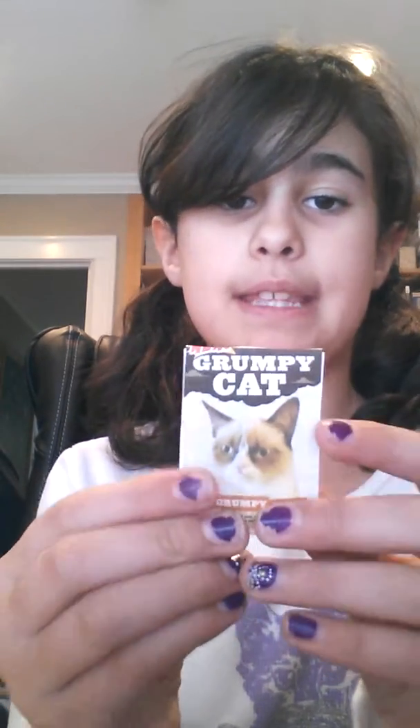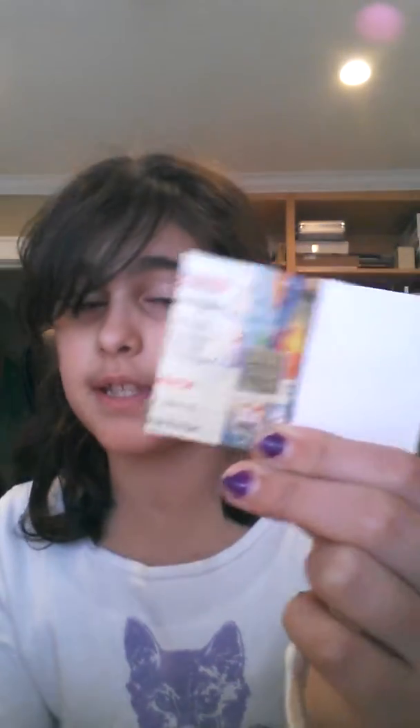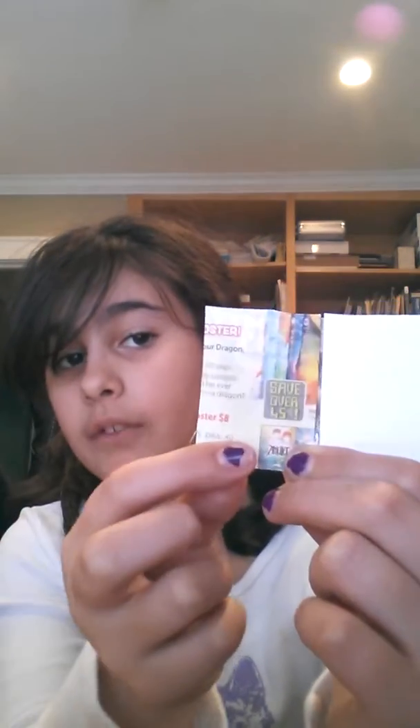The next step is taking your tape or duct tape and putting these two pieces together and taping them right here so that when you open and close it they're attached to each other. If your back cover is not even with the front cover, trim off what you need to make it even. When you're done it should look something like this. There's other stuff here but I'm going to take care of that when the whole book is done — I'm just going to take a piece of paper and cover it.